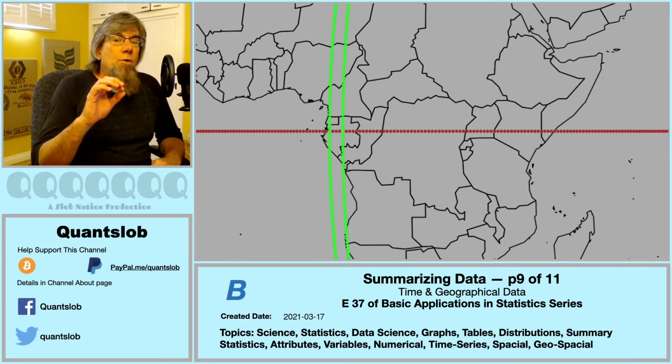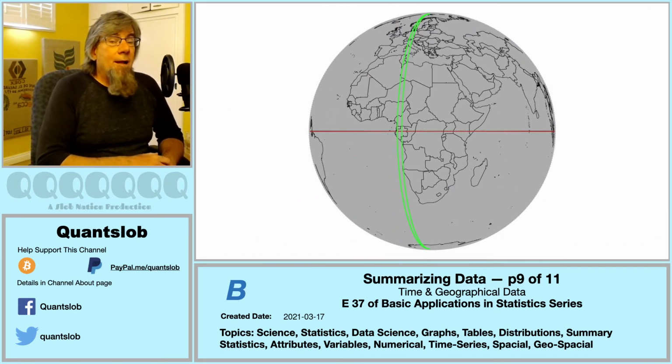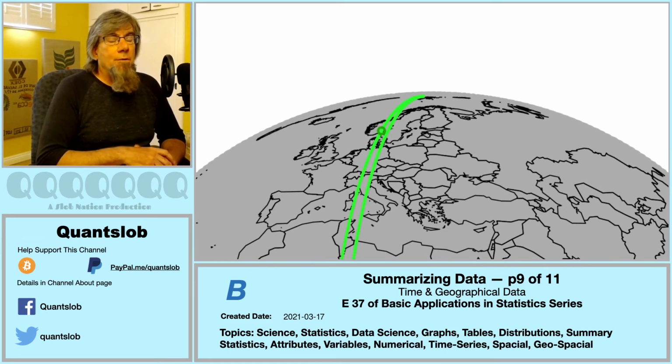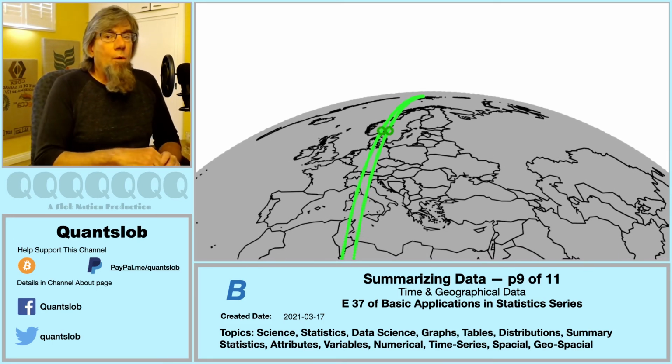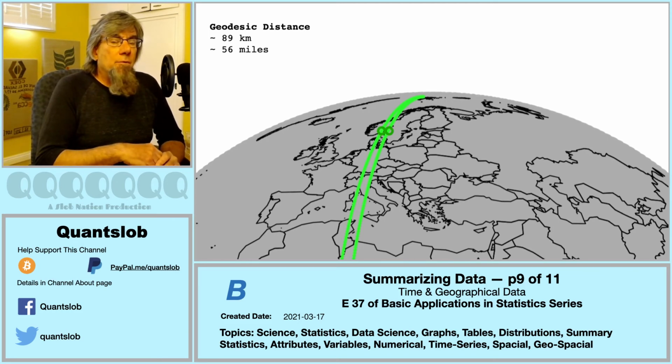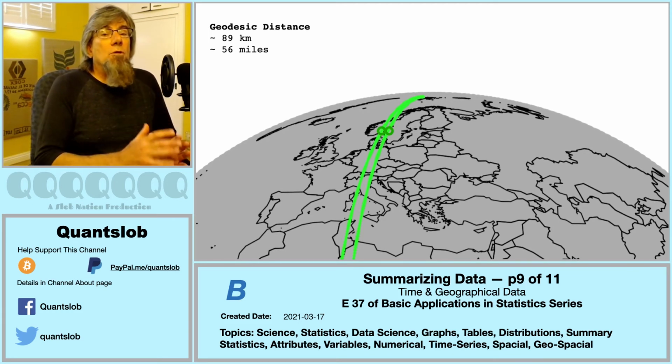However, if we are much farther north, say at latitude 60 degrees, and I'm still at 10 degrees longitude, this would be west of Oslo, Norway, and you're still at 12 degrees longitude, this would be east of Oslo, we would be separated by only about 89 kilometers, or about 56 miles. We'd be much closer than when we were at the equator.